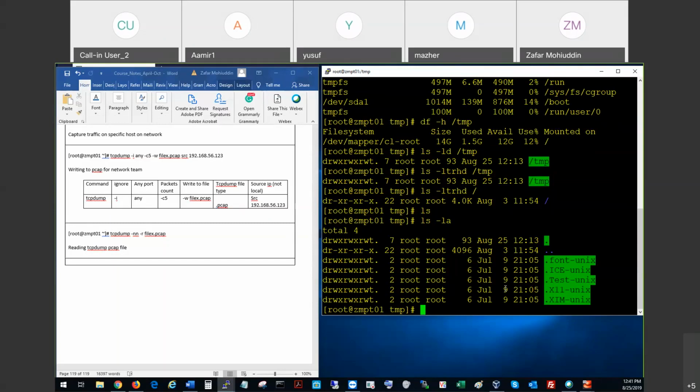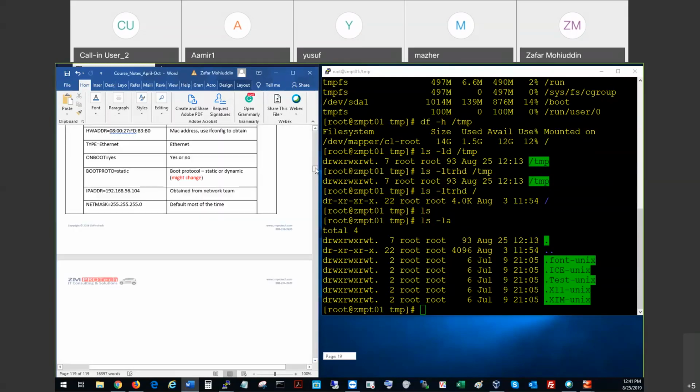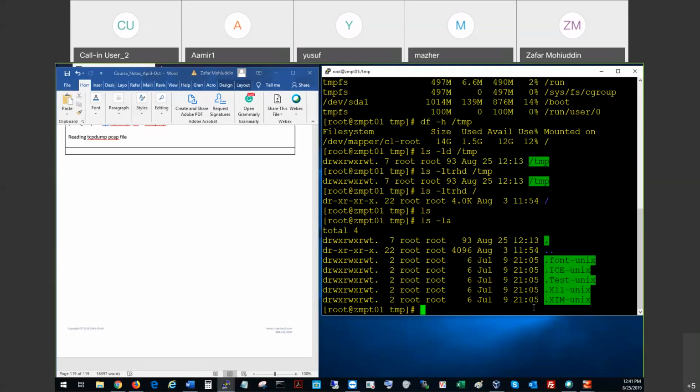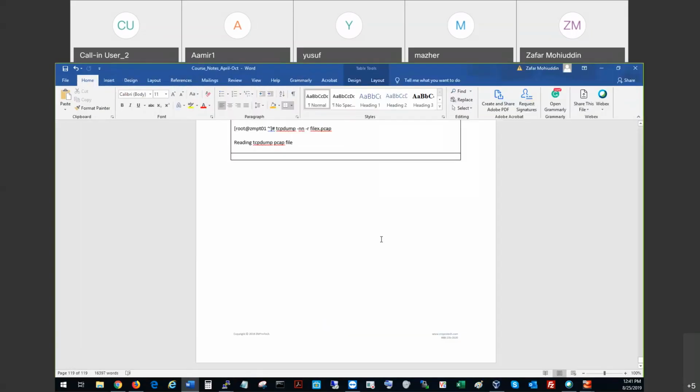Ninety-three is actually the size of the folder. Because dot is the present working directory, right? And dot dot is the previous working directory. Do you remember dot being the present working directory and dot dot being the previous working directory? Yeah, that's correct. So actually you could definitely see the size of the folder here. Let me create a file. Let's try using the dd command.